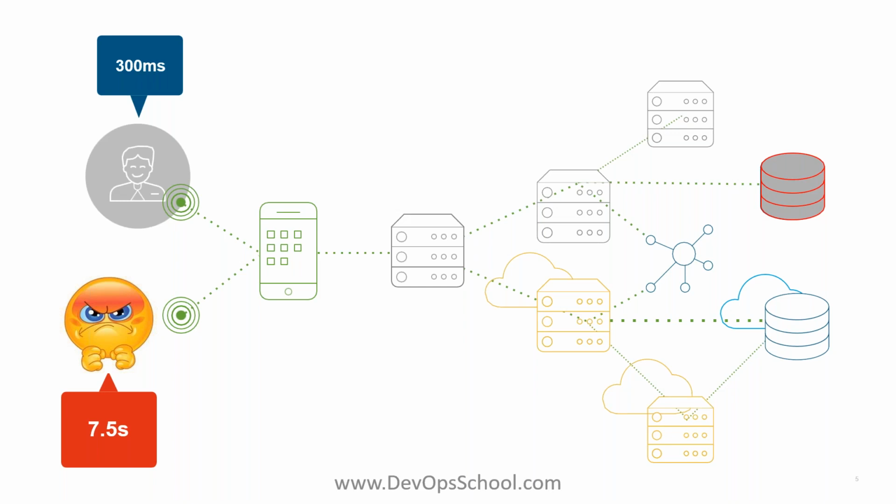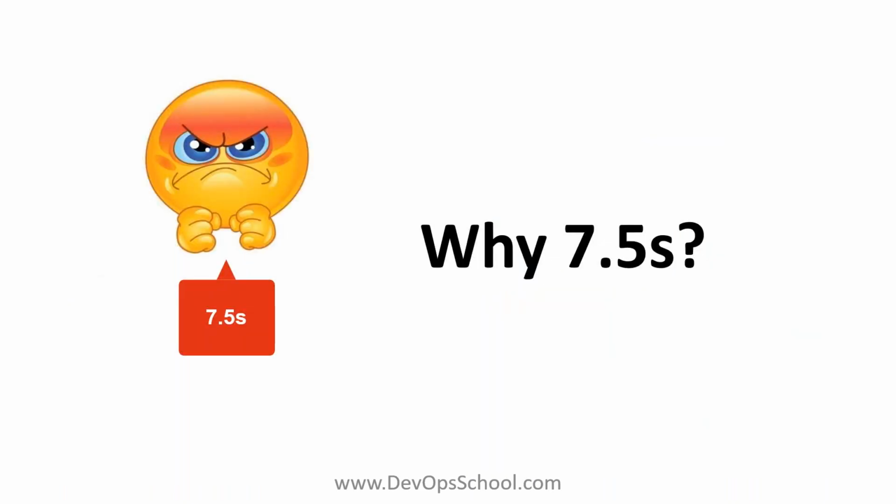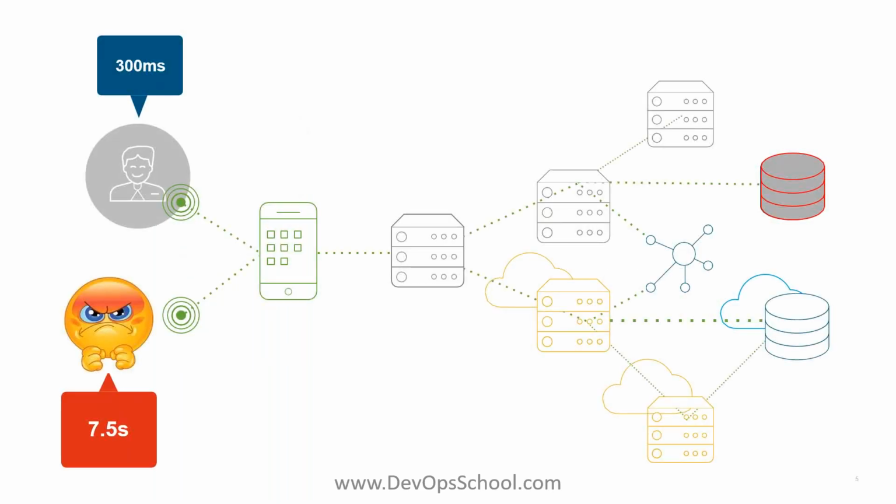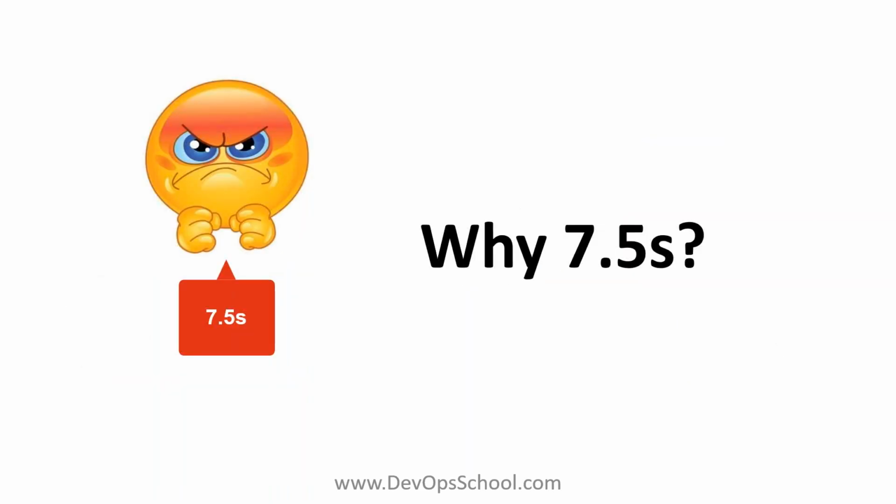Actually, your job is to find out why 7.5 seconds. That's all. If it is 300 milliseconds, I think you don't have to worry about it. Your job is not in those areas. But if some requests are taking longer to process, that is your job, in your monitoring or observability or SRE, whatever you want to call it. Your job is to find out why 7.5 seconds. But the question is how you do that, and for that, you have to work with APM. Are you understanding, guys, all of you?